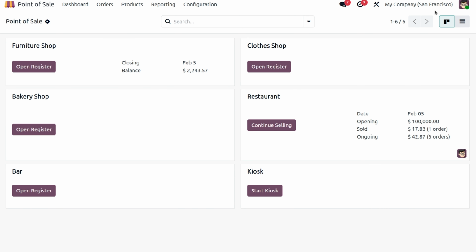In this video, I'm going to explain how payment methods and payment terminals work in the Odoo 19 POS module. Instead of using only cash or card, I'll show you this using a real-life business example, which is delivery partner payments. I'll also explain how payment terminals like Stripe or Razorpay fit into this workflow.